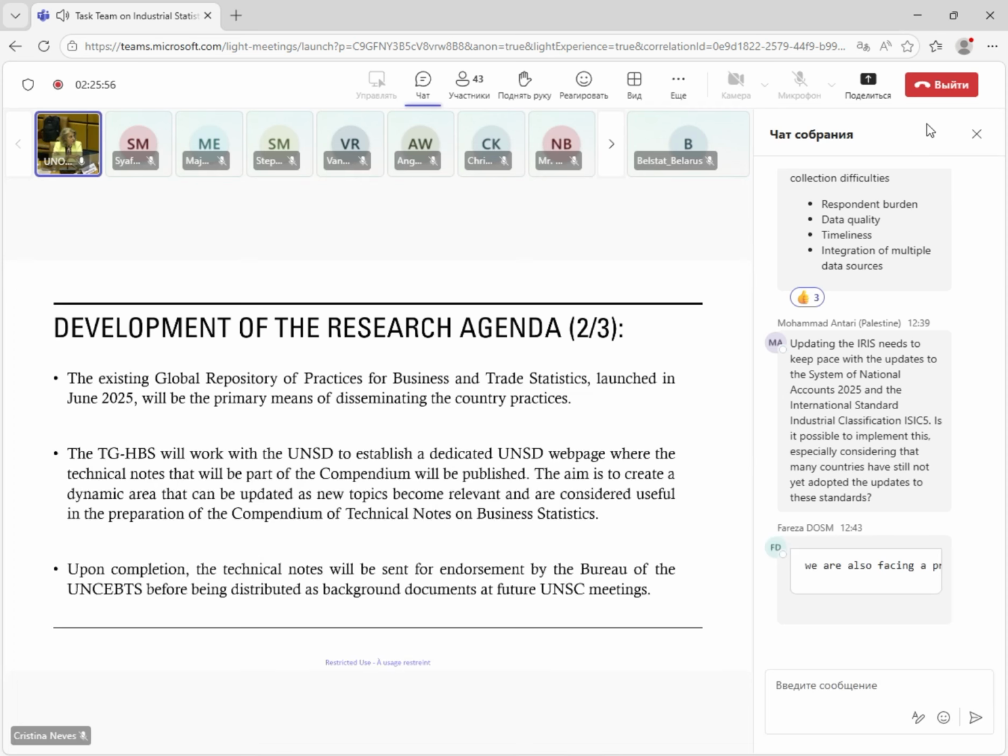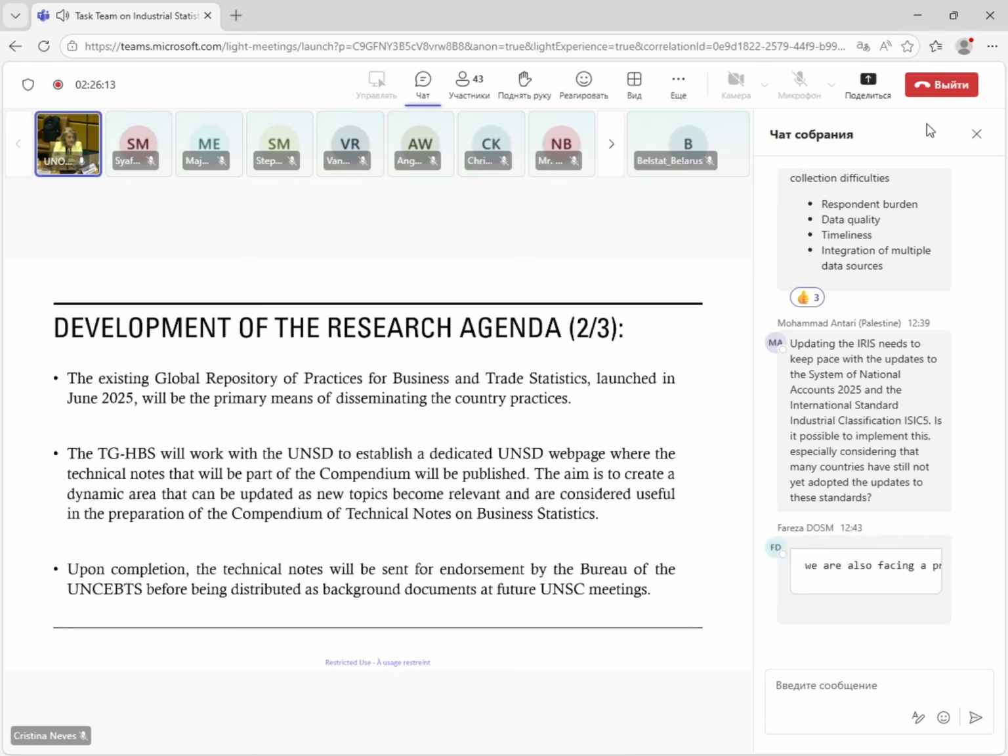Also, the technical group of the handbook on business statistics will work with the UN Statistical Division to establish a dedicated UNSD web page where the technical notes that will be part of this compendium will be published.